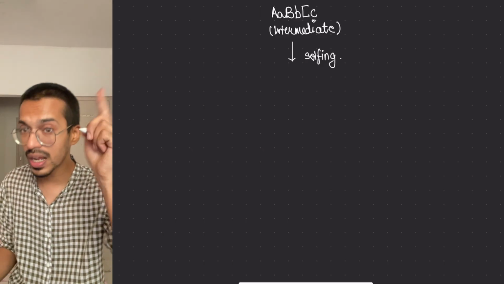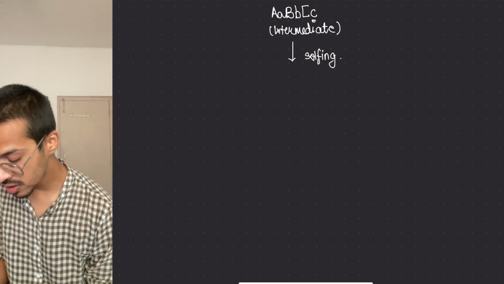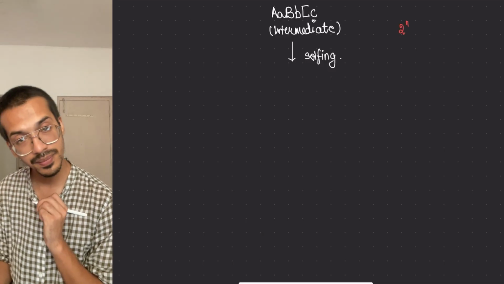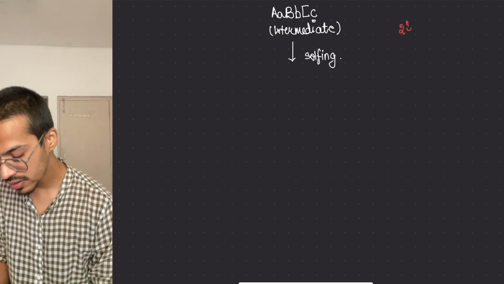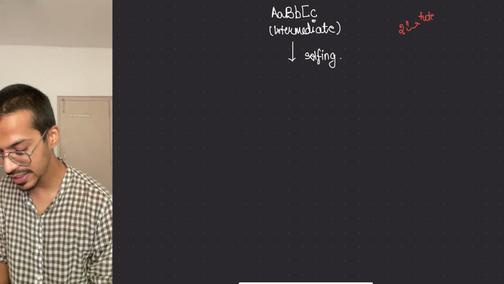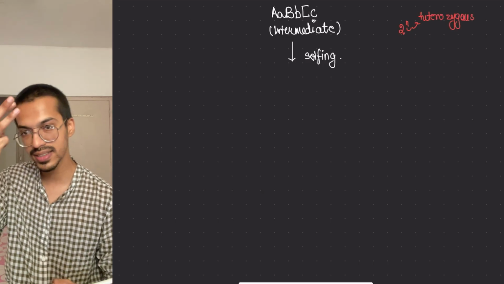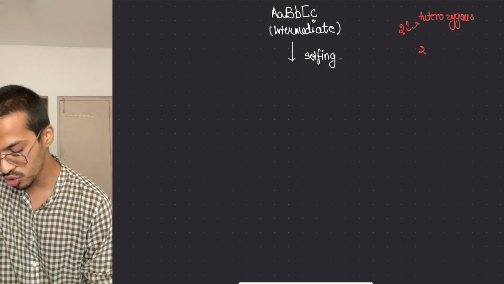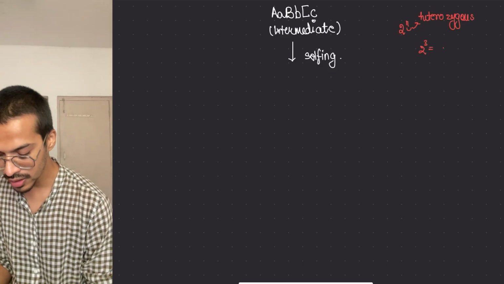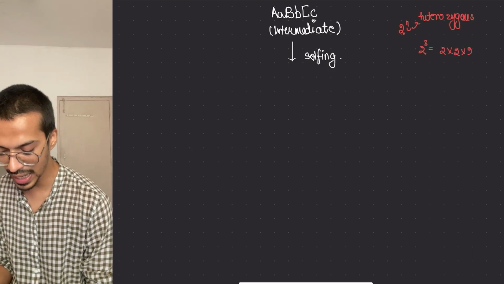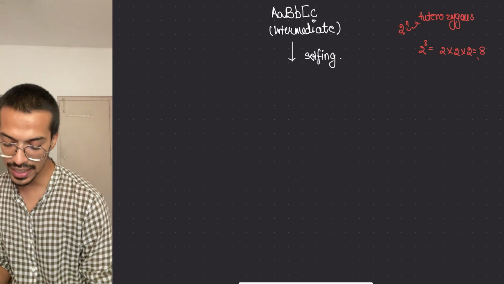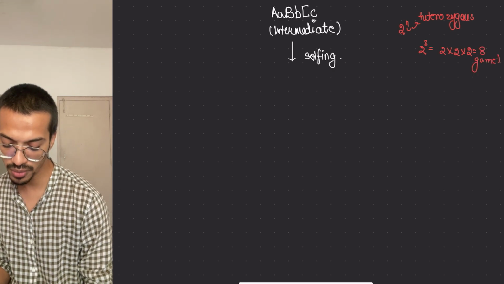According to me, the formula for the number of gametes is 2 raised to power n, where n is the number of genes in the heterozygous condition. Here there are 3 genes in the heterozygous condition. So 2 raised to power 3, that is 2 into 2 into 2, that is 8. 8 different types of gametes will form.